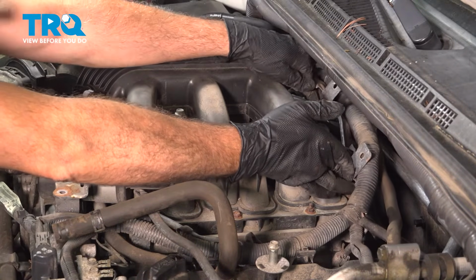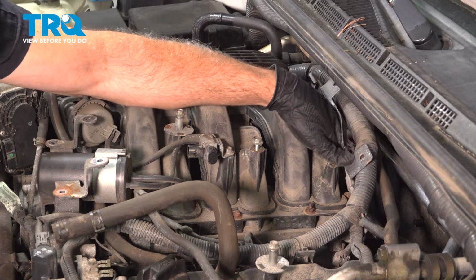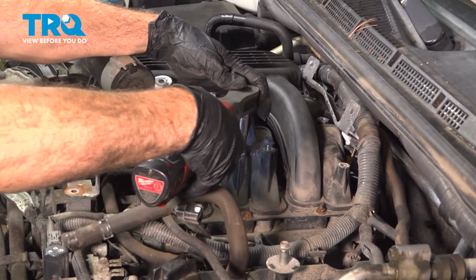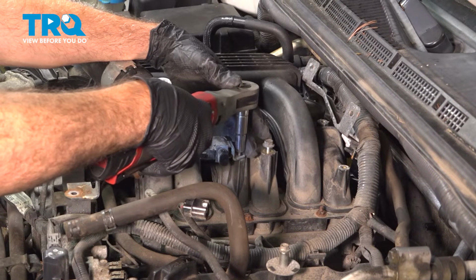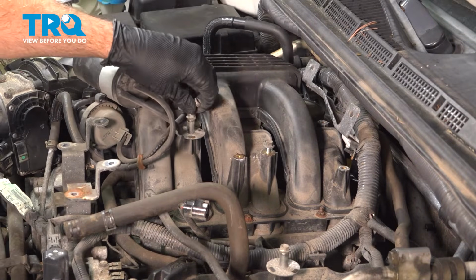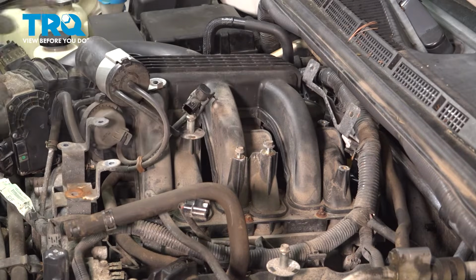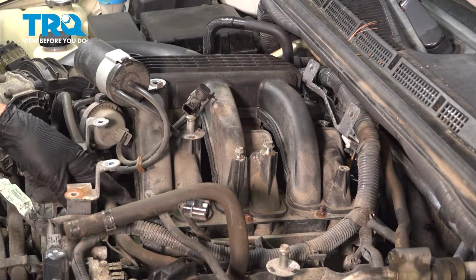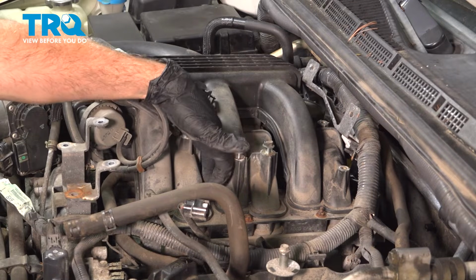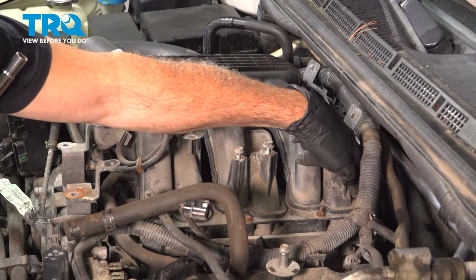Just trying to move that bracket back a little bit. Loosen and remove the 10mm bolt here. Take that off and just tuck that off. I'm going to put that bolt right back in there. Now running down our intake manifold, we have a series of 10mm bolts. 1, 2, 3, 4, 5, 6, and 7.